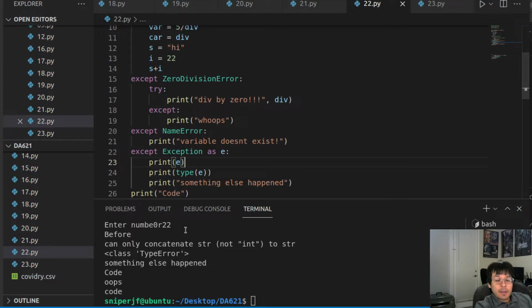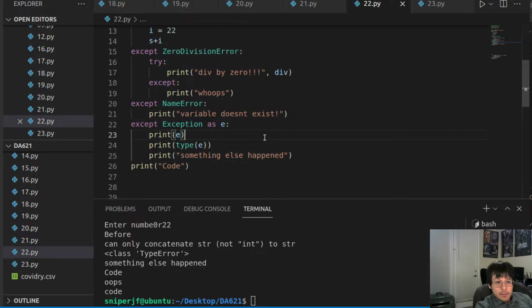So I'm happy now. So when you do your catch-all, you can use exception as E, and then you can go ahead and print out the details of the exception by just printing out the variable. You can see here that we get the same kind of error we would have gotten on the terminal. And then if you use the type, you can get the type of the exception, so that in the future, if you know that this is a kind of exception that is being raised for some reason, then you can go ahead and write another except block with that specific type of error so you can handle it better. Okay? So that's very useful.